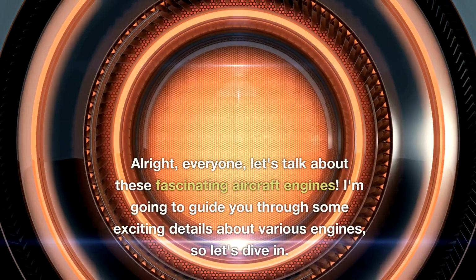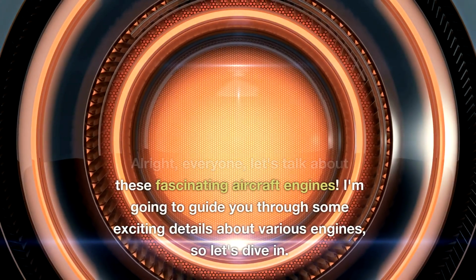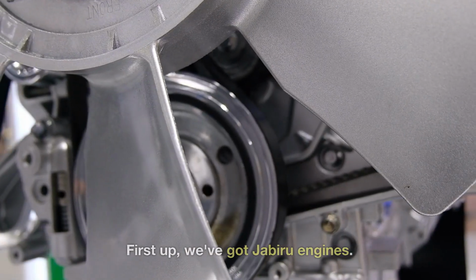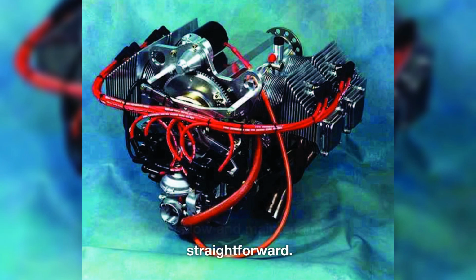All right, everyone, let's talk about these fascinating aircraft engines. I'm going to guide you through some exciting details about various engines, so let's dive in. First up, we've got Jabiru engines. These powerhouses are all about advanced manufacturing, keeping the costs low and maintenance straightforward.